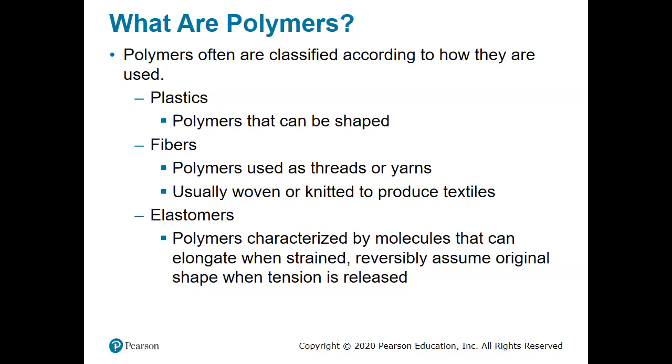Polymers can also be drawn into fibers, things like threads and yarns. These can be both natural, like wool, cotton, silk. They can also be artificial, like polyester, Kevlar, Nomex. Most of these polymers start out in the thread or yarn stage, but are very easily woven together to make fabrics and textiles.